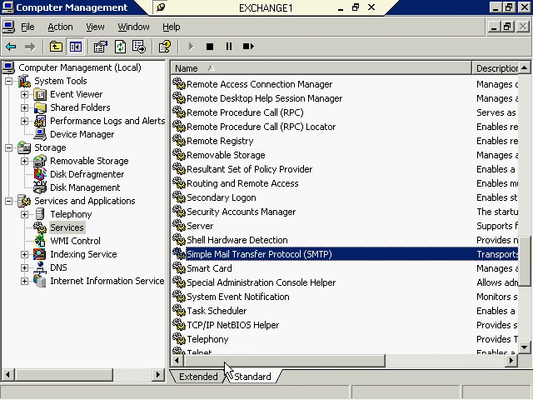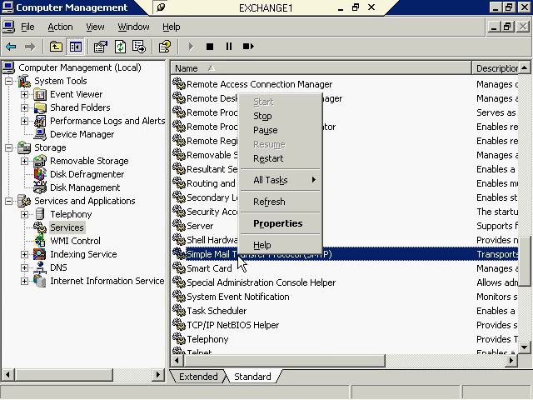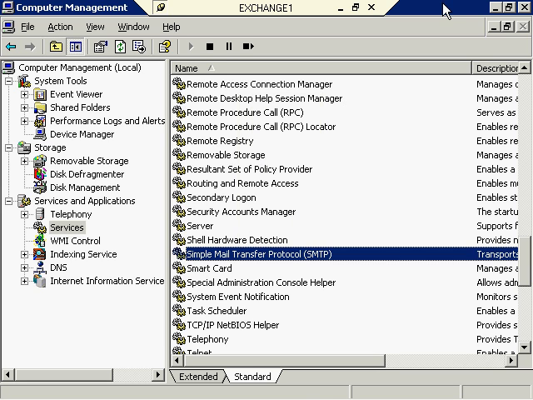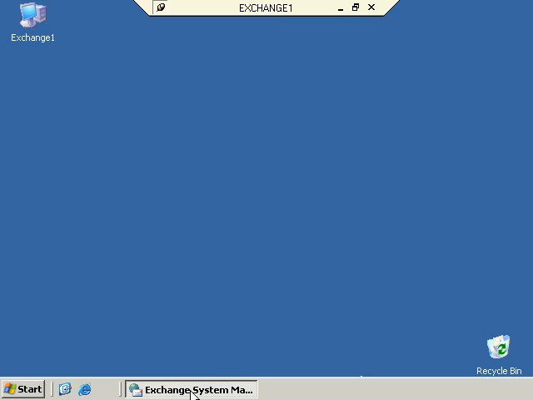But if you're running into a problem, something's not functioning correctly with your SMTP, maybe email is just not flowing, you can stop and restart this service. Okay, here you can see that you can just click restart, and it'll first stop it and then start it back up again. Okay, so just a quick troubleshooting tip. This is important anytime you run into issues where mail's not being delivered, either outbound or inbound.